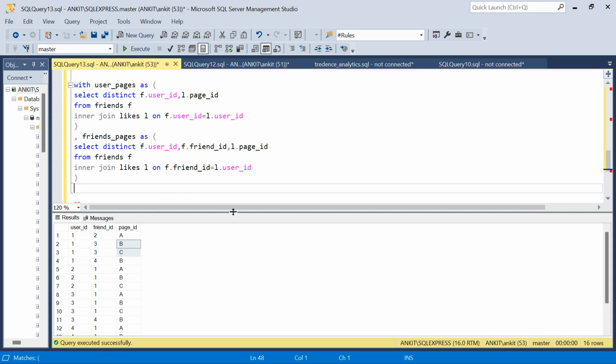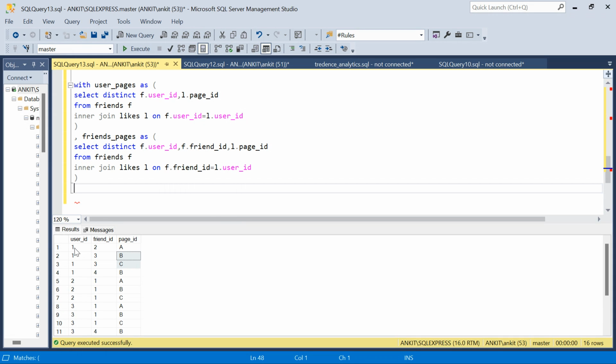Now, what I need to do, if you look carefully, I need all these pages first, right? So I can say user ID 1, we can recommend A, B, C. But I need to filter out those pages from this CTE, right? So for example, if user 1 has liked page A, I don't want that, right? Which is present in this CTE, right?